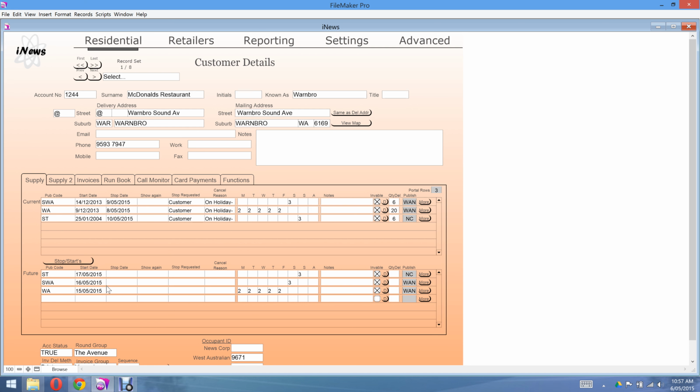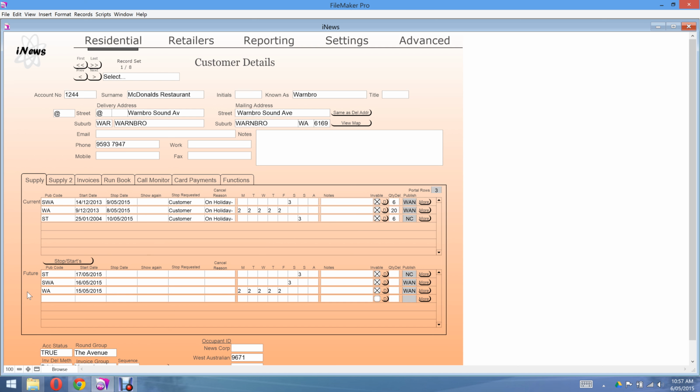One thing to note is if you performed a stop-start on a supply line that belongs to a publisher, one that usually has a subscription ID attached to it, it is important to note that the system will automatically move the subscription ID from the active supply to the future supply, as you cannot have duplicate subscriptions in your system.